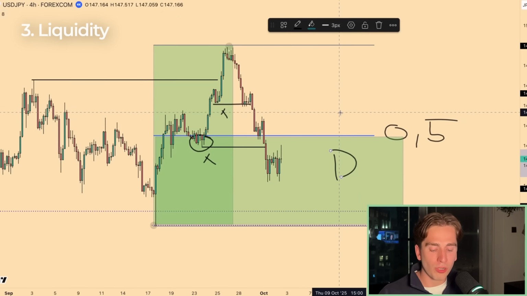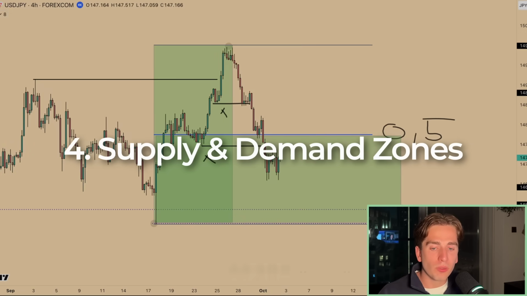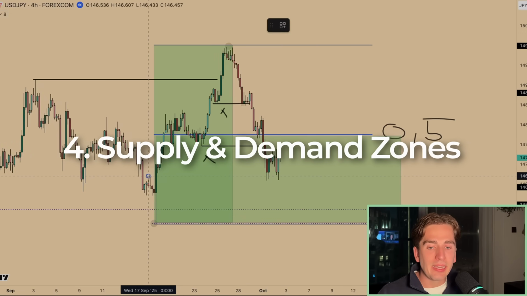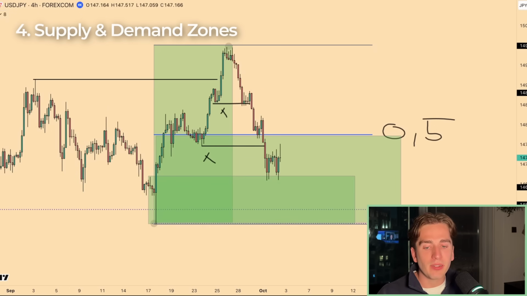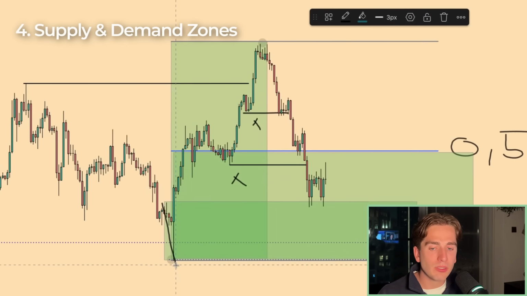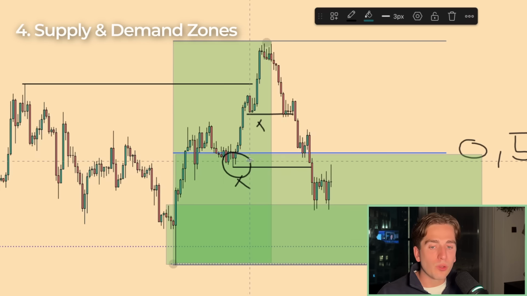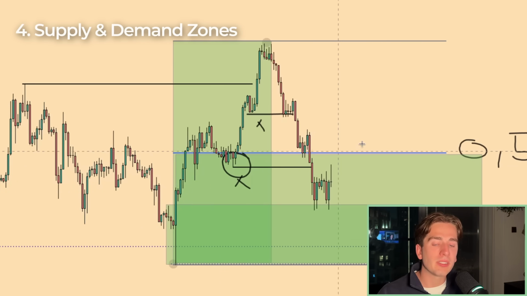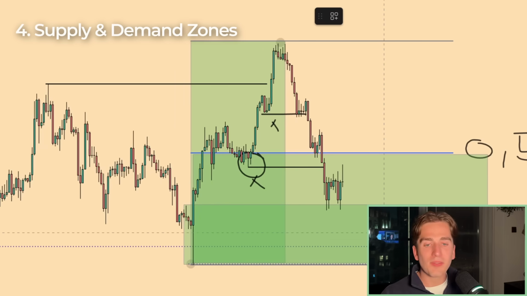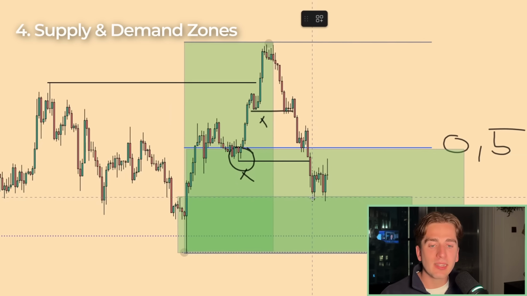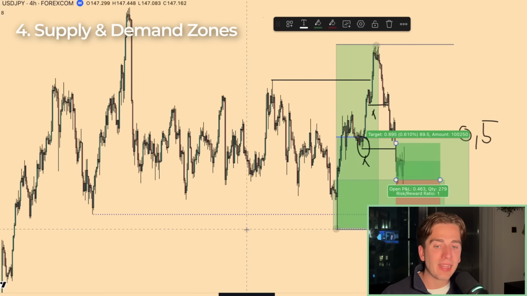That makes it stronger. Now, the final piece of confluence that we want to identify is the demand zone. And what we have here is a beautiful area of demand, a sell down before a very strong buy up. That has what? A liquidity low positioned right above it. So this overall setup for myself has everything. We have bullish market structure. The market retraced into discount pricing. We have a strong area of demand that swept liquidity.